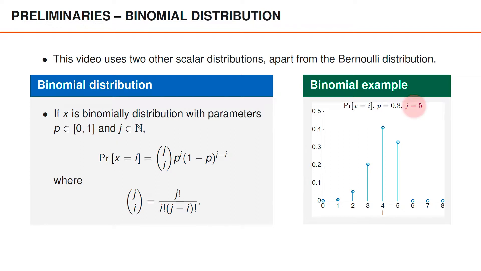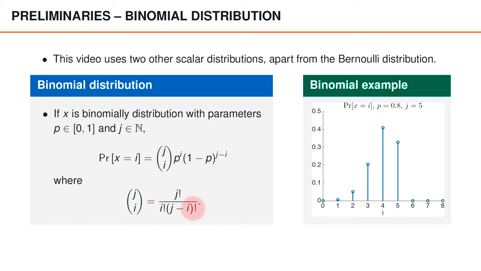Then the total number of successful trials is binomially distributed with parameters p and j. For instance, imagine that we perform five trials, each with probability 0.8 of succeeding. Then the total number of experiments is binomially distributed with this probability mass function. The probability of succeeding with four out of five trials is slightly more than 0.4, and the probability of succeeding with all five trials is slightly larger than 0.3. The probability of succeeding six times in five attempts is zero. If x is binomially distributed with parameters p and j, the probability that x equals i is the binomial coefficient j choose i, times p to the power of i, times 1 minus p to the power of j minus i, where the binomial coefficient is j factorial divided by i factorial times j minus i factorial.